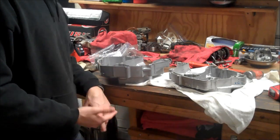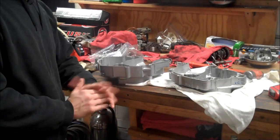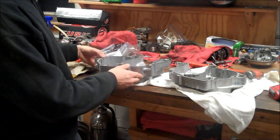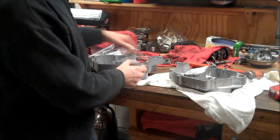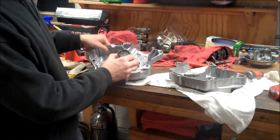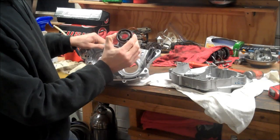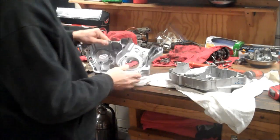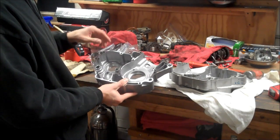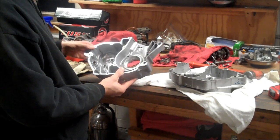Now, an arbor press or a hydraulic press would be ideal. I don't have one in my garage, nor do I want one. It takes up a lot of room. So basically what I do is I heat up the aluminum and I freeze or chill the steel. So if this is going into this bore here, making this cold will shrink it, and heating the aluminum will expand it. And in many cases, they just drop right in or take a very light hit with a hammer and they pop right in.